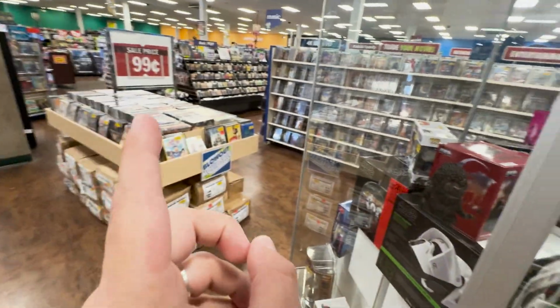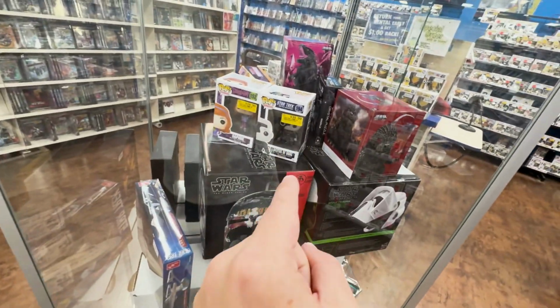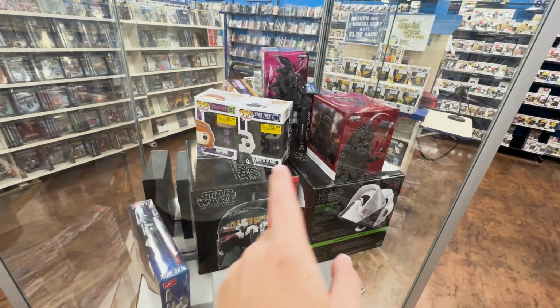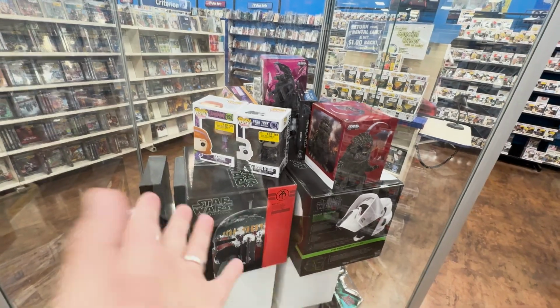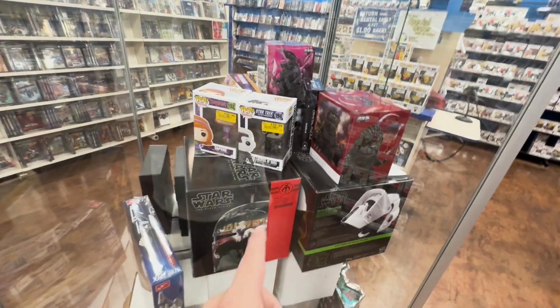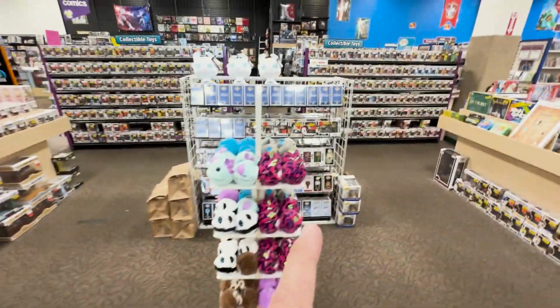Okay, guys, so there's one person ahead of me. They're going to take in my collection, but it looks like they still do have this Daphne. So good for me. I saw that Star Trek one too. That might be a candidate for something I pick up as a trade for something else. But yeah, I'm definitely going to get that. I suppose while we're waiting, maybe I'll walk around and see.